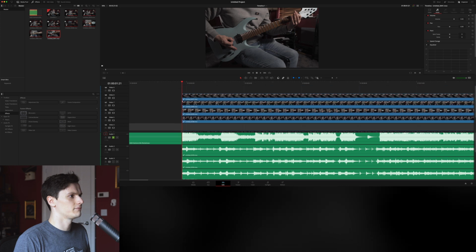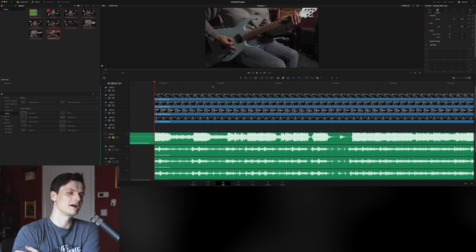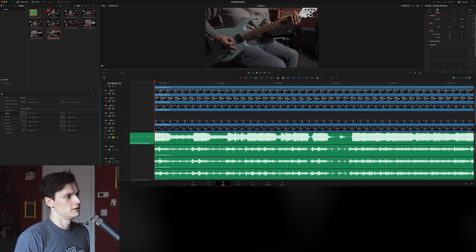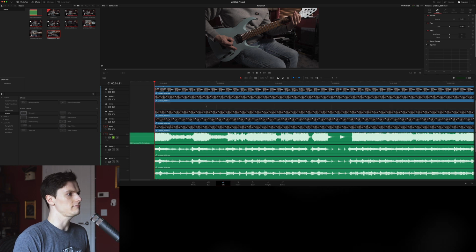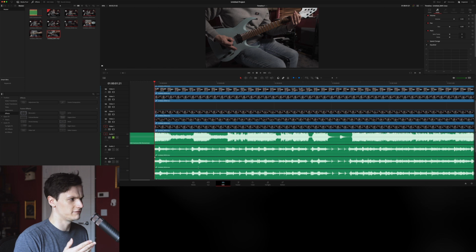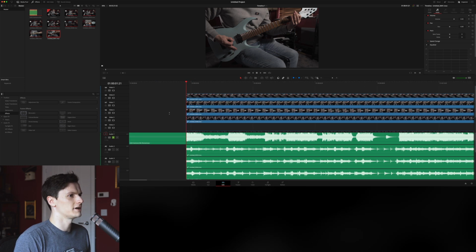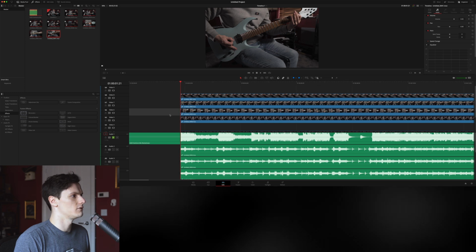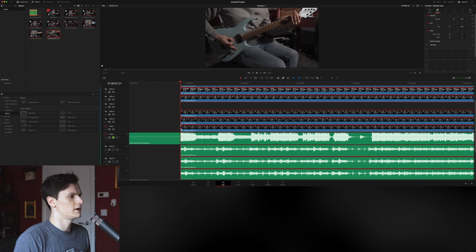I only use one camera when I shoot, so the different angles are all shot in separate takes, which is why you want to do this, and you can't just clap or something to sync them up. You can do that if you've got multiple cameras shooting, but you'd still have to then sync it to the audio. Now, I like to have a bit of footage at the beginning, so I am going to highlight them all and just drag them back.